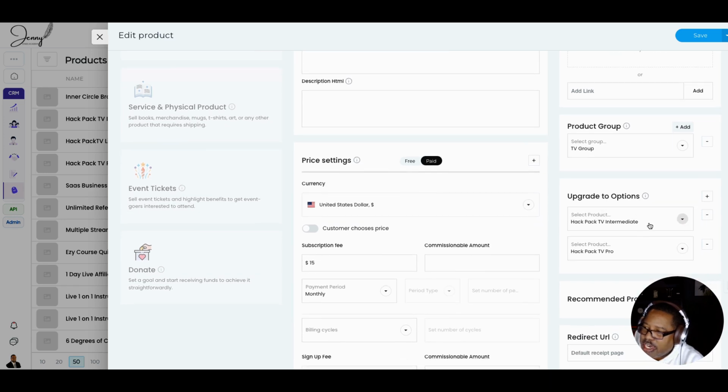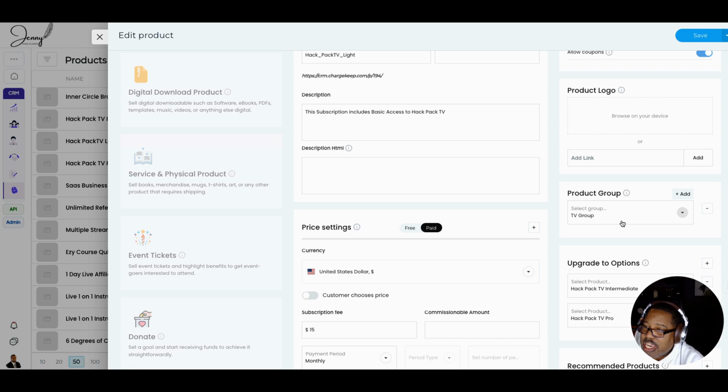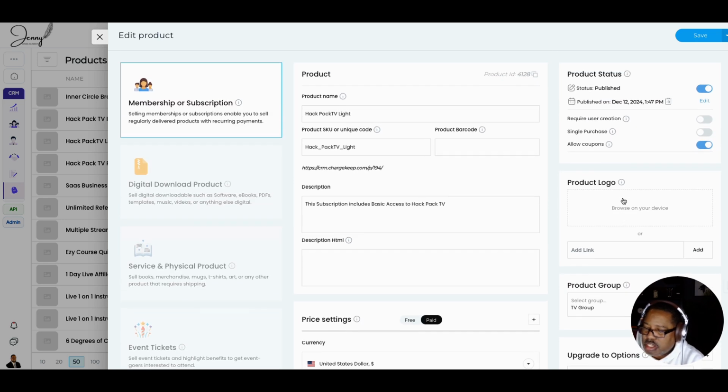So I want to add an upgrade to intermediate and an upgrade to pro. Intermediate takes you up to the $30 and then pro takes you up to the $40. So you add those options in, and this is just some of the things I go through when I'm talking on Hackpack TV. I'm trying to show you how to best set these up so you don't run into those types of problems. So this is what we have here.